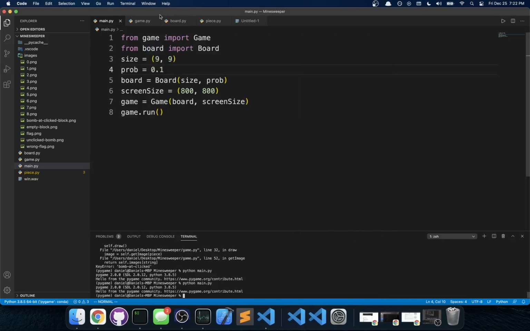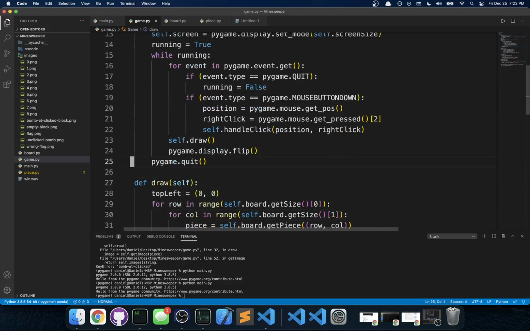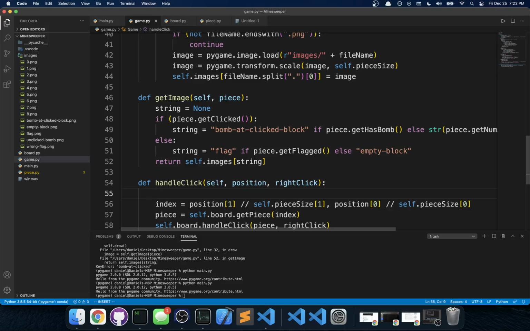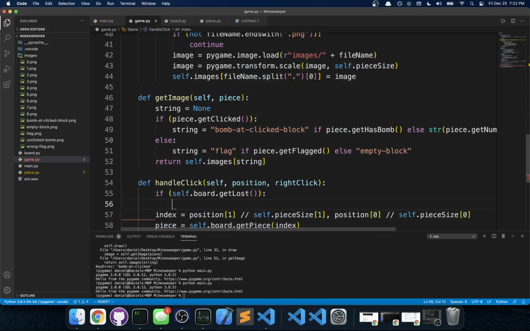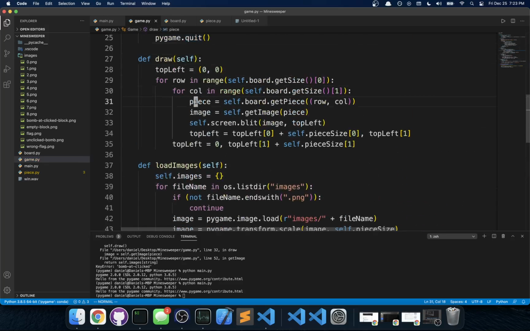Okay. Last thing we need to do is to test if our board has won or lost. And we've already got the functionality for that. We just need to handle that in the game. So when we do the handle click, if we have lost, don't do anything, just return. So if we've lost, then don't let us click.